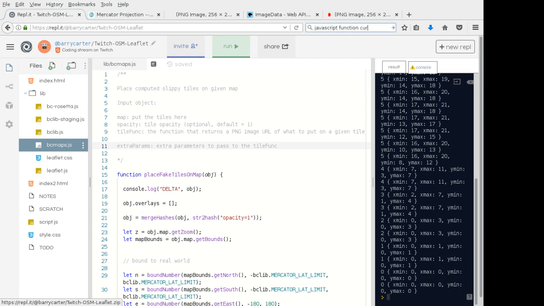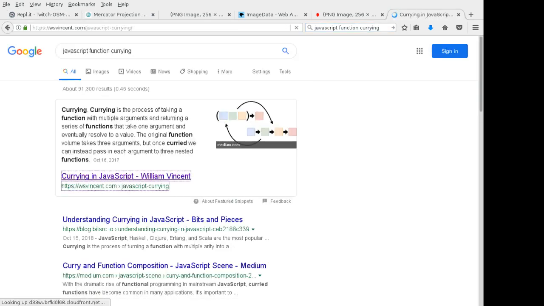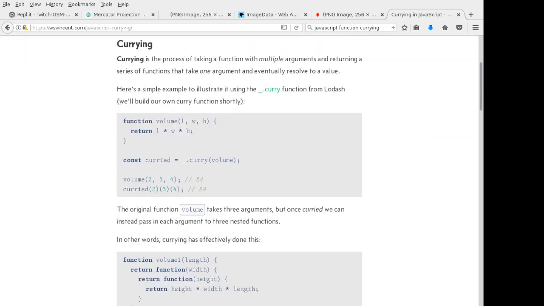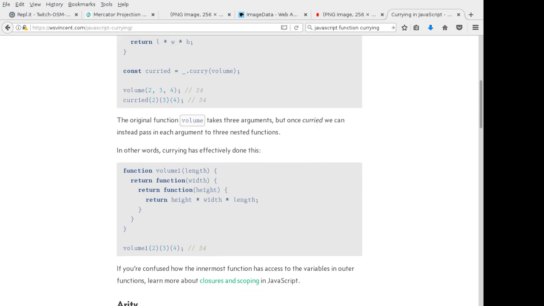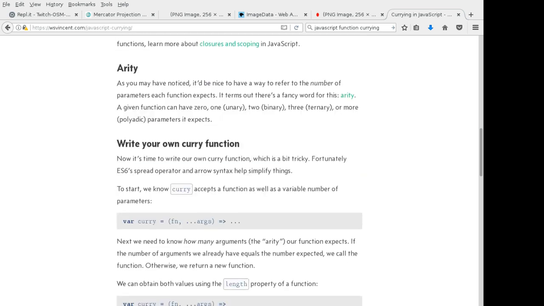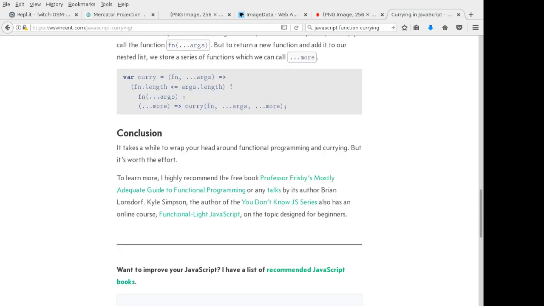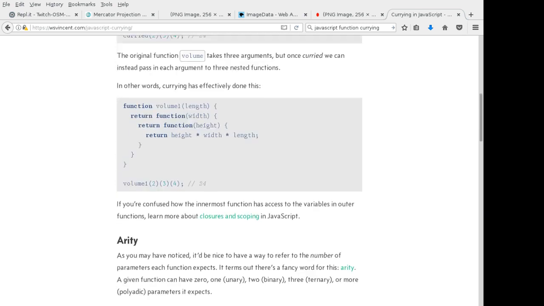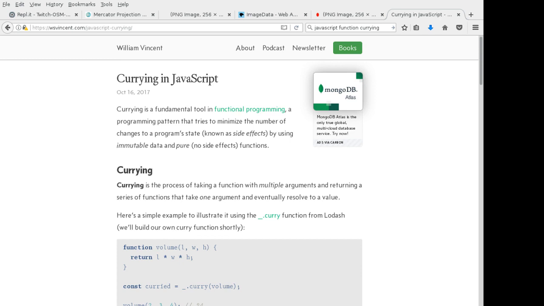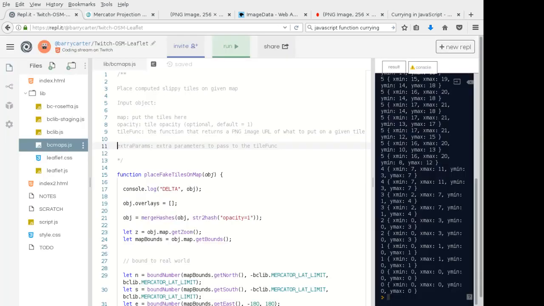It does, this would be actually pretty useful. Currying in JavaScript. Take a brief look here. Oh, wow. We'll build our own curry function shortly. Yeah, this is what currying is. It basically takes a function of three arguments, converts it to a function of one argument that takes two more arguments as function. Fortunately, spread operator... I don't know if we want to do all of this. This is fairly ugly. The nice thing is we could, of course, create a function whose value is equal to fixed parameters for the first two parameters, and calls a third parameter. So we could do that without even doing this mess. But even that's going to be pretty ugly.